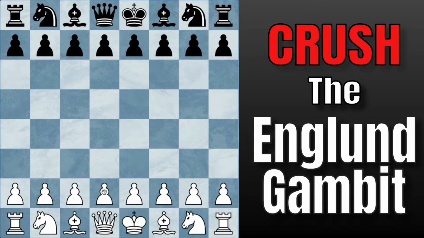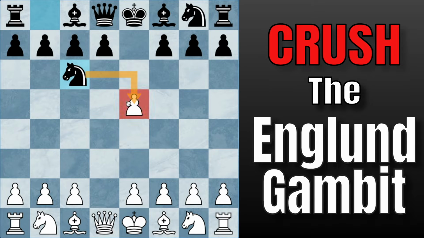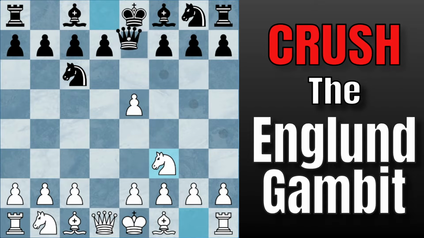So the Englund Gambit is pawn to d4, and now black plays pawn to e5, offering up the e-pawn for some tricky compensation, but I will show you how to get past all of the tricks and traps. So we're going to accept the gambit, so we are now up one pawn, which is good, and black plays knight to c6. Attacks the pawn, obviously we don't want to drop the pawn, so we play knight to f3. Defend it, and now black plays queen to e7.